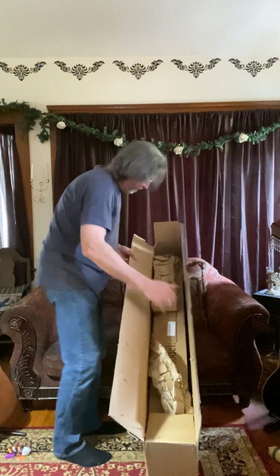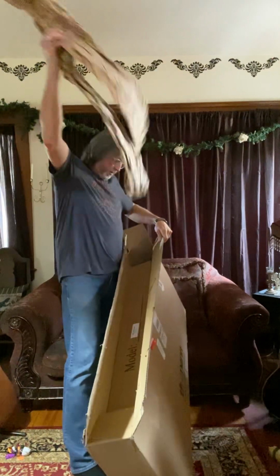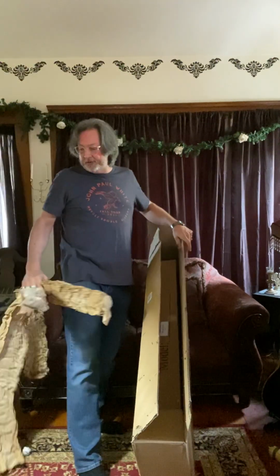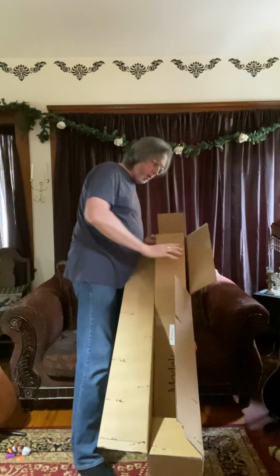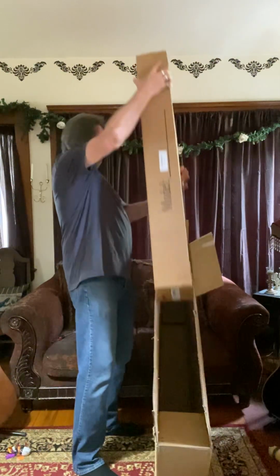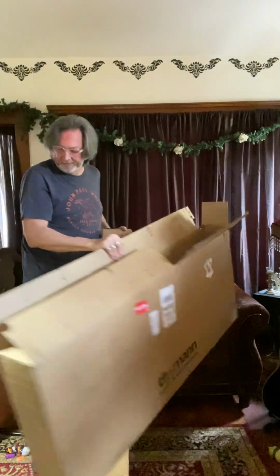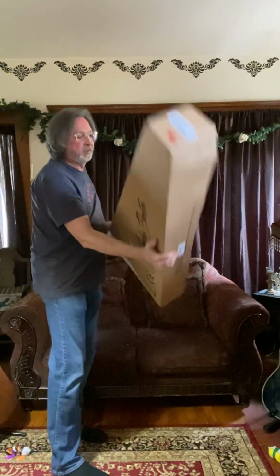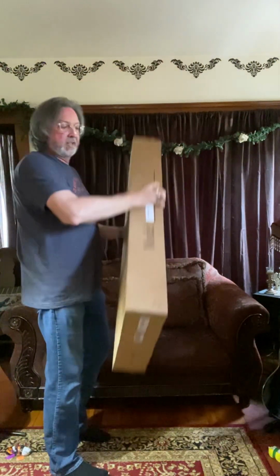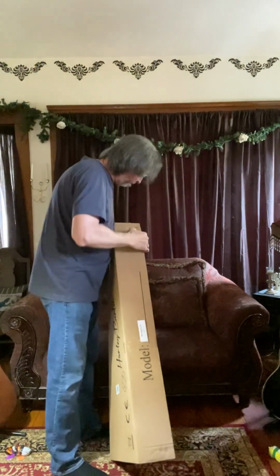So, packing material, that's always good. The box was in perfect condition from UPS, came all the way from Germany, as you might know. So here is the main box that I'm interested in. It's not too heavy, but it's not really light.